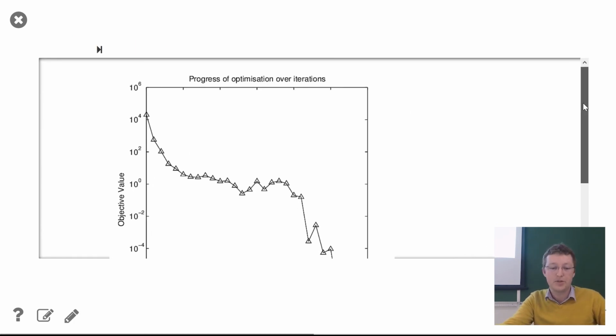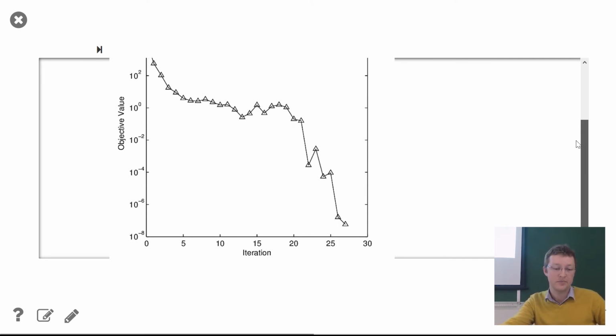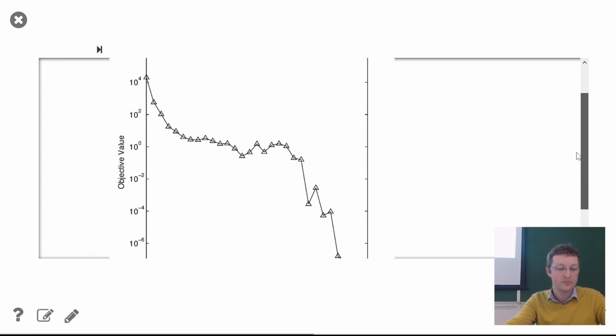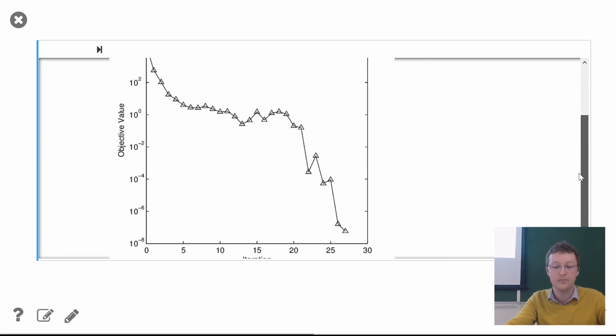And so if you kept track of every time you threw down some samples and you calculate the objective function at each of those points, if you kept track of this over each iteration and say what is the very smallest or the very best objective value over each iteration, this is what this plot looks like. So the x-axis is the number of iterations of the cross-entropy method. The y-axis is the objective value. And you can see this is on a log scale, so your function is getting optimized at some exponential rate, basically.